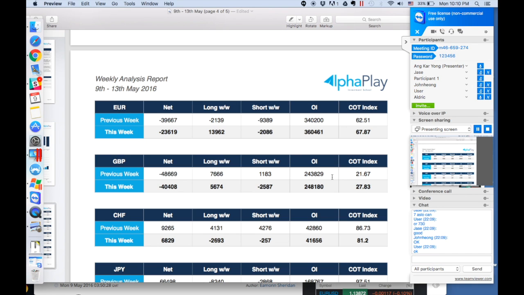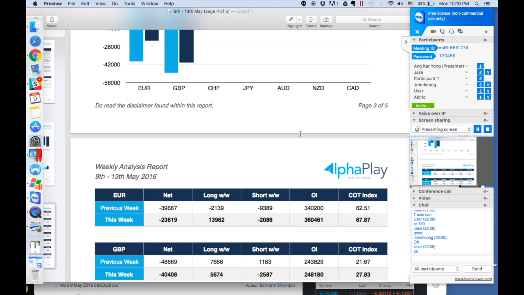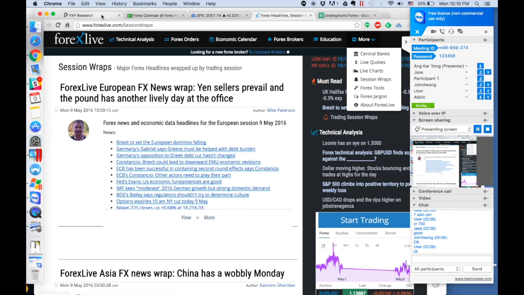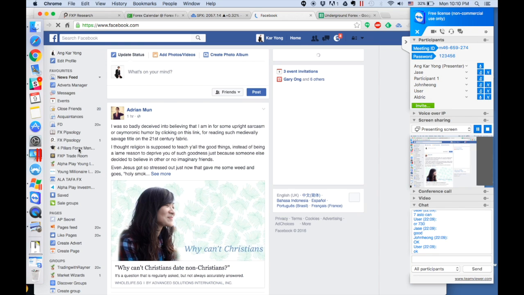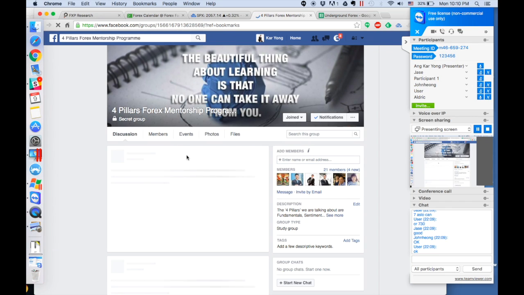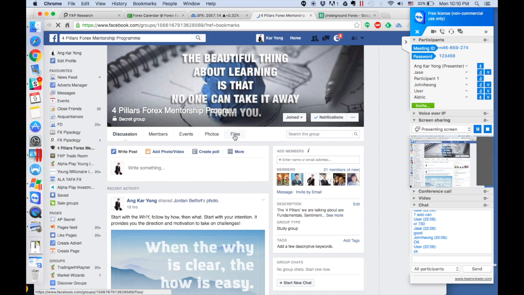Okay, so with that, what I want you to do is three things. First, go and work on your trading plan. Once you have done your trading plan, send it to my email so that I can read it and let you know what you need to improve on. Or you are already in the Facebook group, so you can also add your link or your document, your trade plan, onto the Facebook group. You can also find out what are some of the trading plans that the previous students have done in the group. If you go to the group, which is this one, you click onto files.